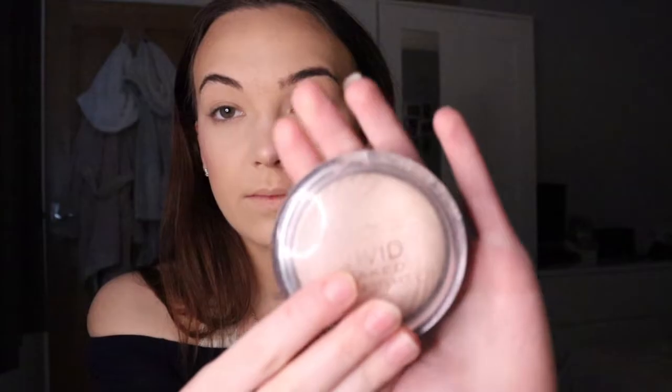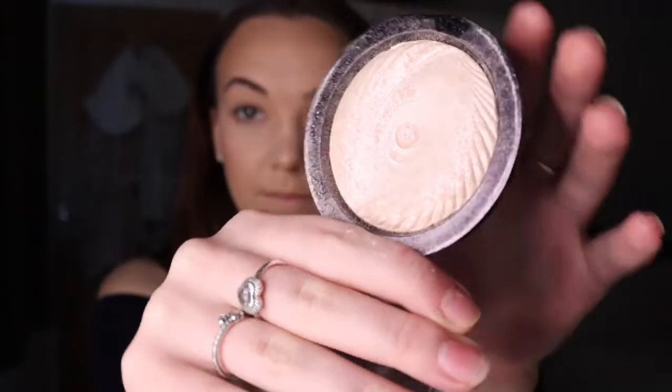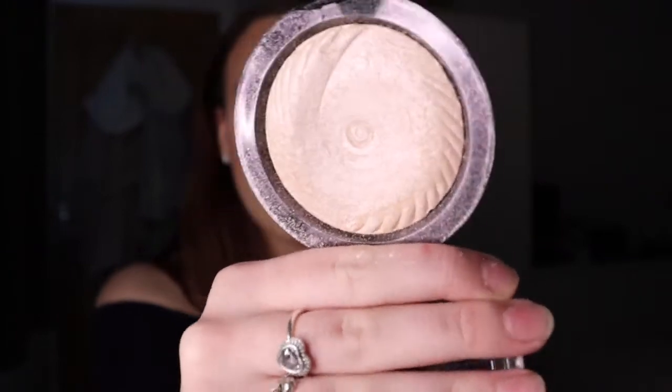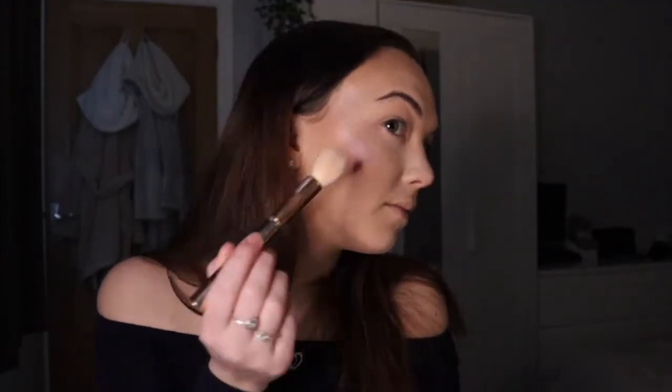Then for highlight, I go in with the MUA Vivid Baked Highlighter. I'm not actually sure what shade it's in, but it's very white and bright. And I put that all over my cheekbones, on my nose, my Cupid's bow, and a little bit on my forehead.